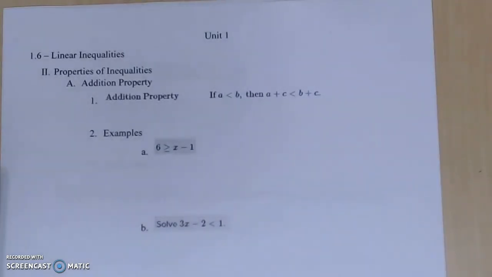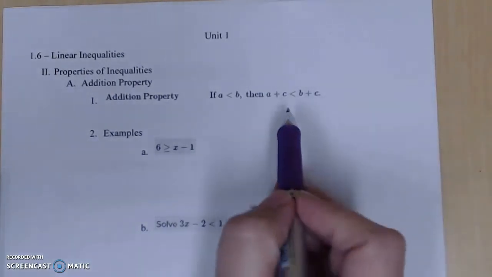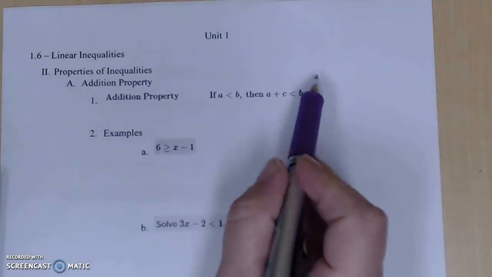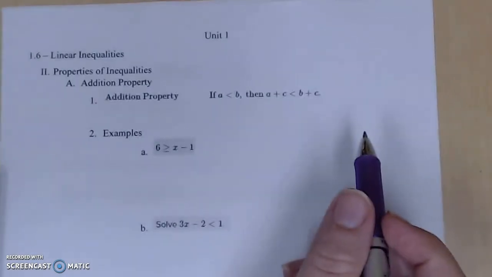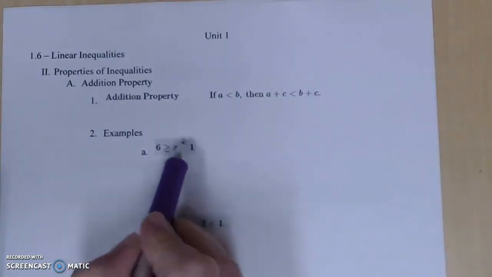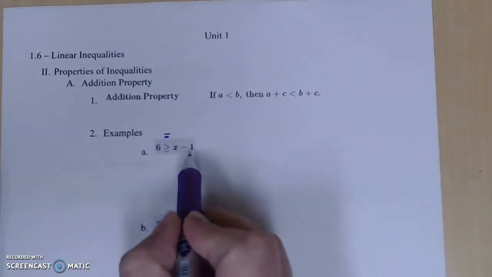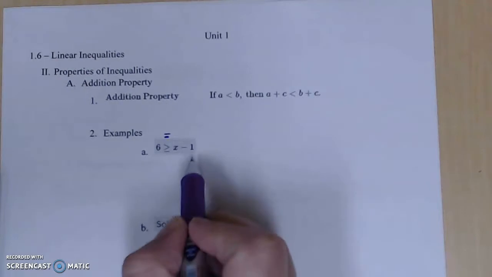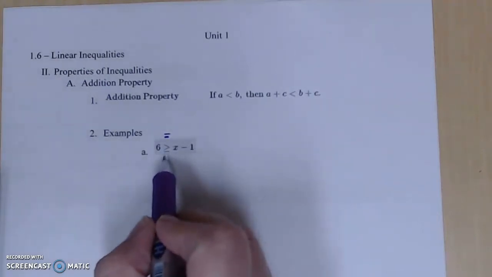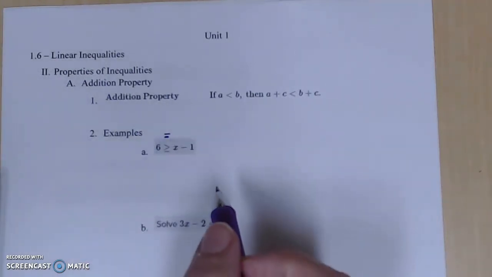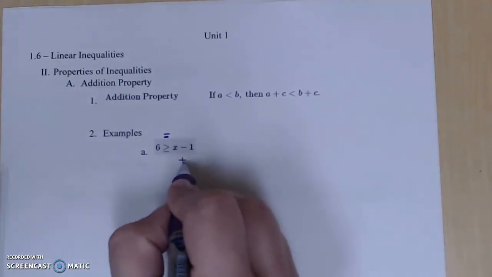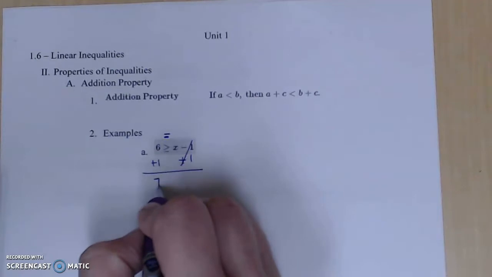First of all, we get our addition property. Now addition property is nice because just like when we were solving for x, it says if we add something to both sides, then it does not change the value of the equation. This is great because if we were looking at this and we just had an equal sign right here, our normal steps of operation would be add 1 to both sides. But on this one, since I have the inequality and because I have this addition property, I also just get to add 1 to both sides in order to solve. 6 and 1 give me 7.